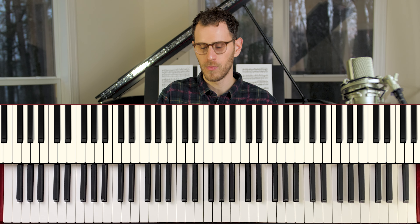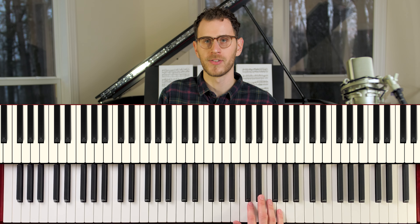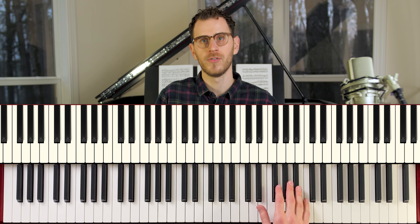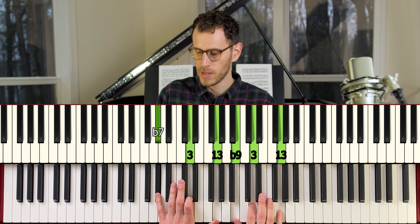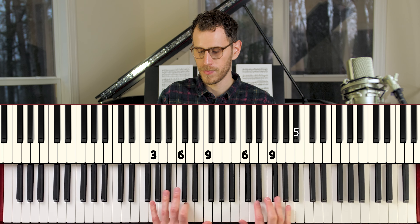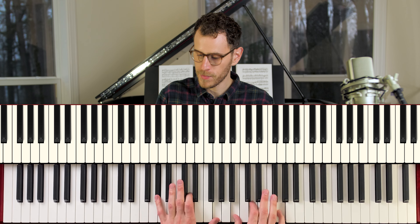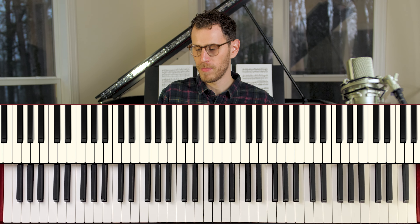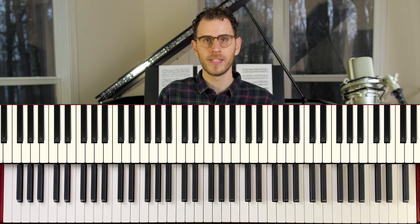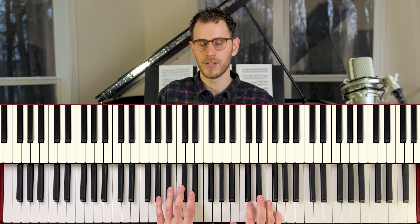Something we should talk about is why these two chords sound good one after the other. A big part of that is because we've got this nice melody on top — we're going from G to B flat, essentially going from 13 in the B flat chord and resolving to 5 with the E flat major. You may even recognize this sound from a song like Stomping at the Savoy. Make sure to check these out in all keys — the more keys you learn these voicings in, the more freedom you're going to have using them in different songs.